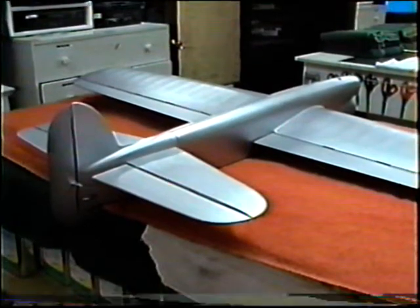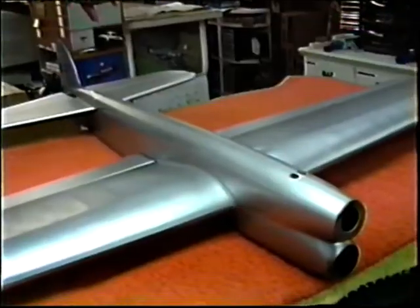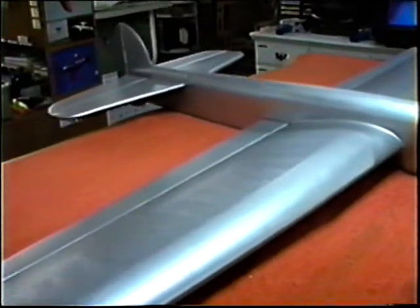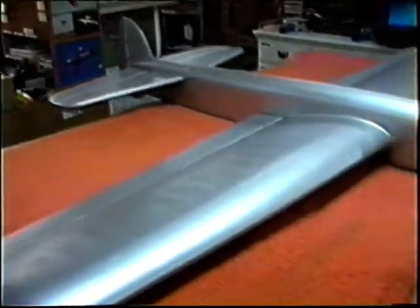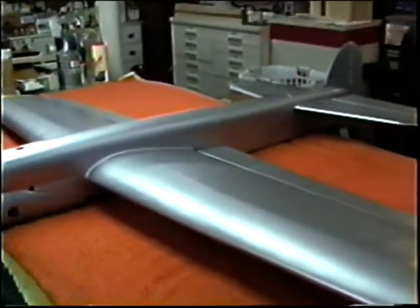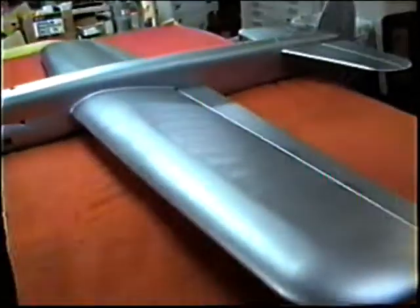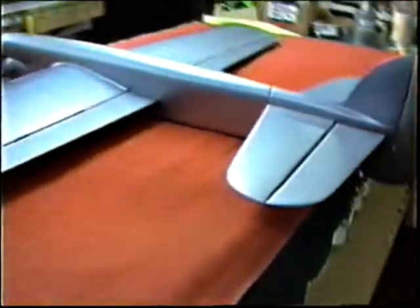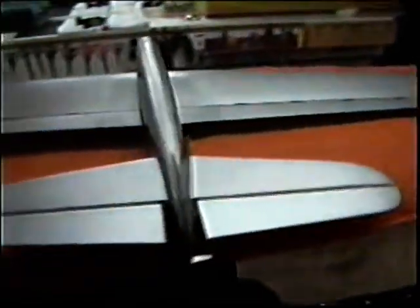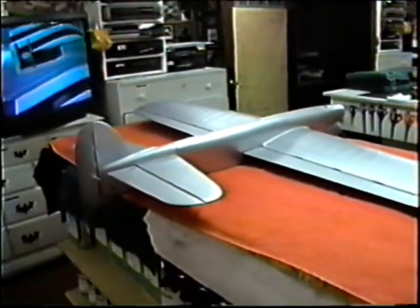And I try to look at it from a lot of different angles and see what I like about it, what I don't like about it, what I need to change, what I had to fudge. At some point in time you just can't make it a truly scale model, because it's a stunt ship. You just can't make the wings smaller, or make certain other compromises. But I think we've arrived at what should be, could be, a relatively good rendition of the Typhoon here.